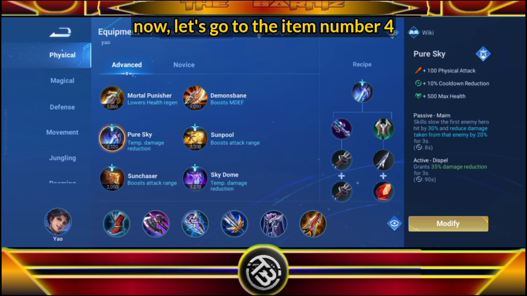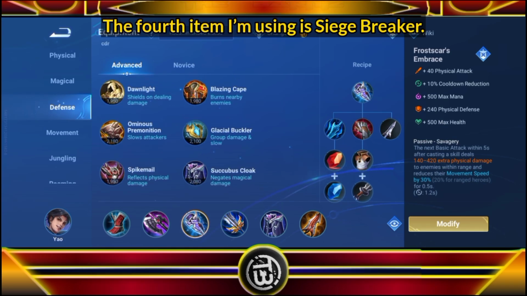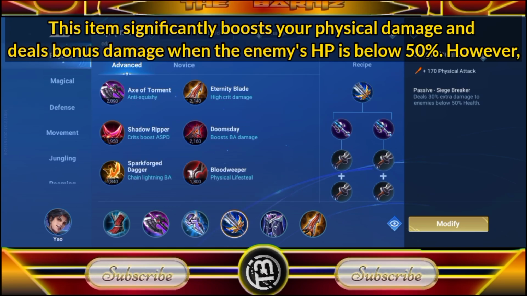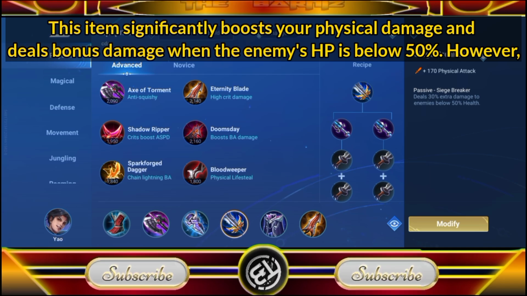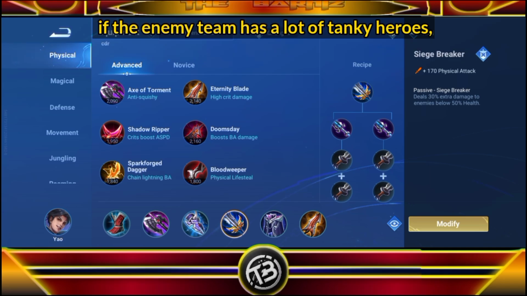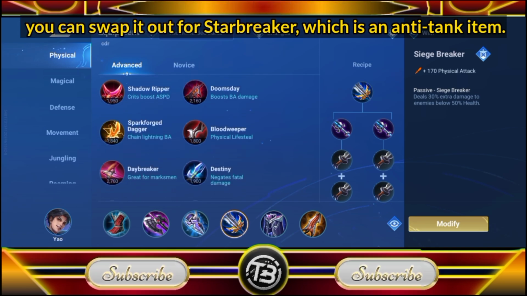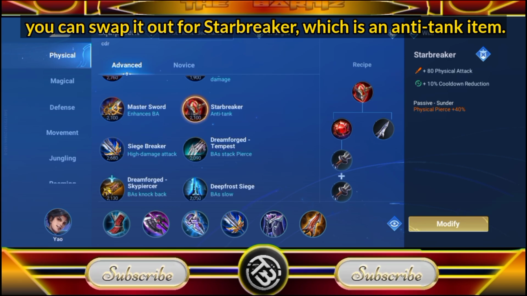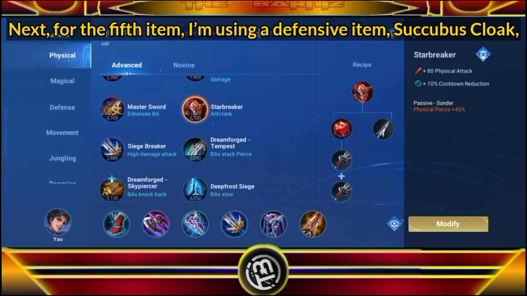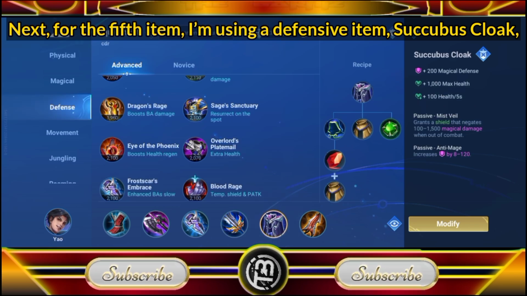And now let's go to item number 4. The 4th item I'm using is Breaker. This item significantly pushes your physical damage and deals bonus damage when the enemy's HP is below 50%. However, if the enemy team has a lot of tanky heroes, you can swap it out for Starbreaker, which is an anti-tank item. Next, for the 5th item, I'm using a defensive item, Succubus Clock.